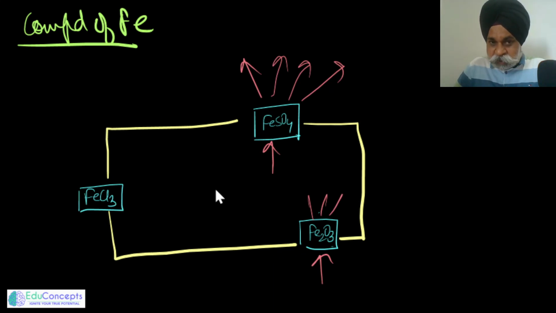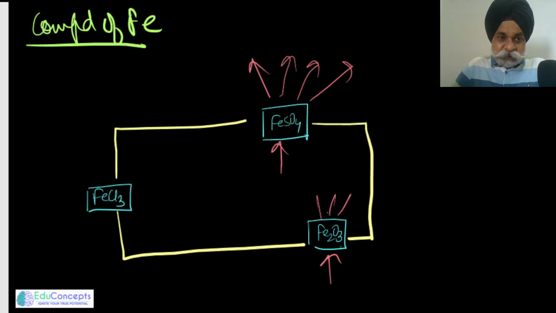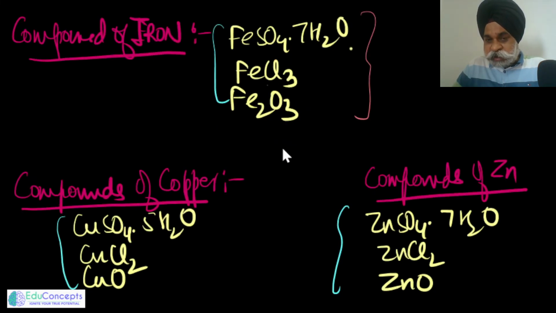So in total, 12 compounds are there, along with KMnO4 and K2Cr2O7, making them 14. For these 12 compounds I shall be making some short videos, by which you can feel a little strengthened about how these compounds are related, and what the important preparations and reactions are for all of them. So do let me know in the comment section which compounds you want me to prepare first, and seeing your comments, I shall make those videos first.